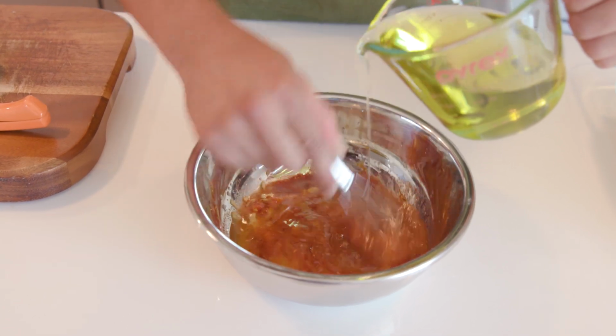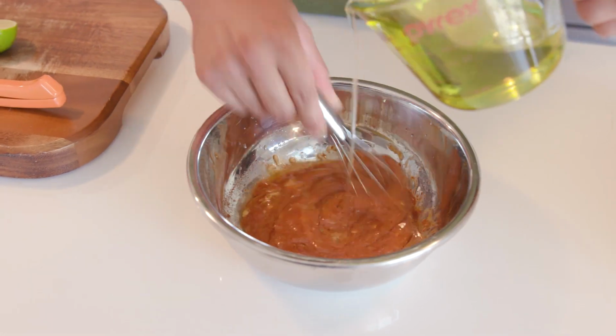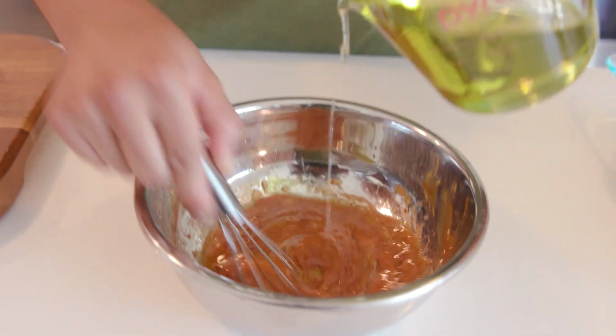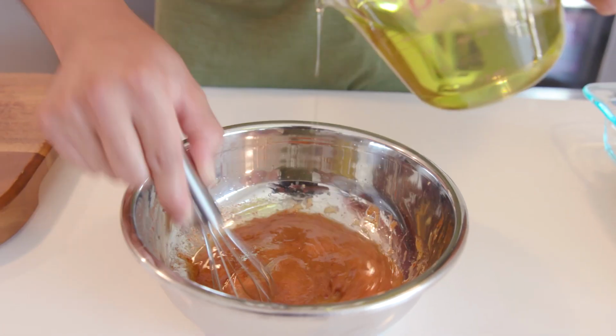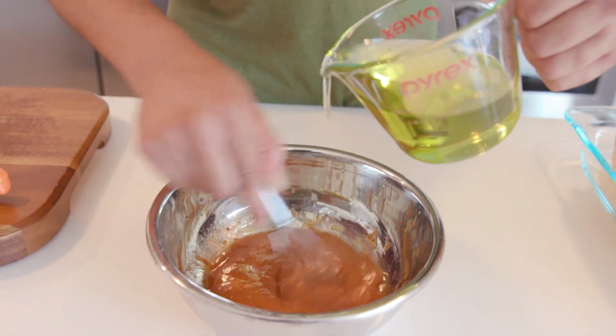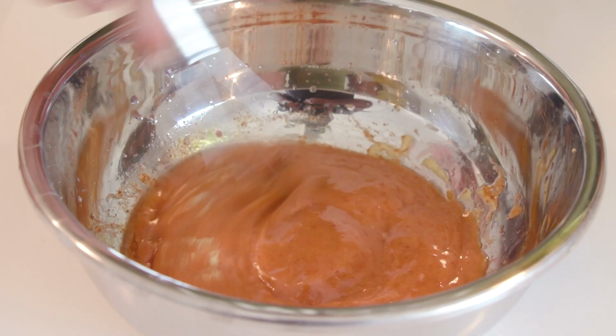And again, this is where a food processor or an immersion blender would really come in handy, but everybody doesn't have that. So I'm gonna show you guys how to do it this way. And I'm talking about continuously stirring. And then what I'll do is probably about half this cup, just let it kind of come together.